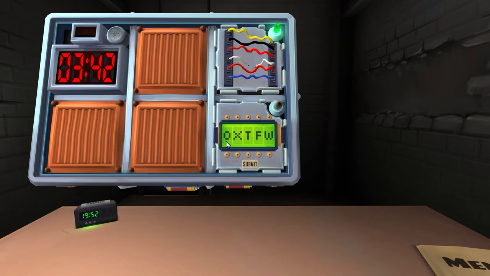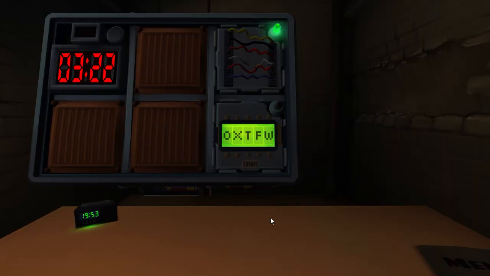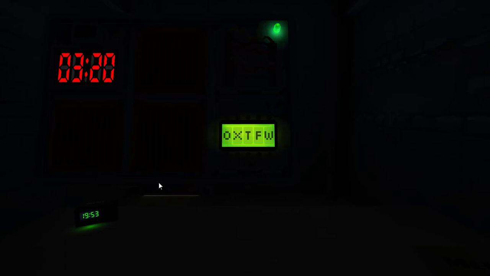It is a five-letter display with arrows that I could click on. Passwords, okay. Never done this one before. We have three minutes. The password is of length five, and buttons above and below each letter will cycle through the possibilities for that position.